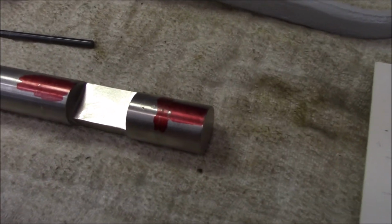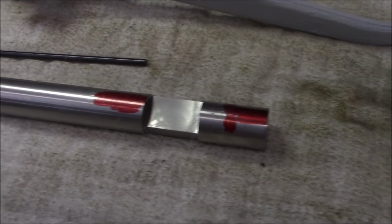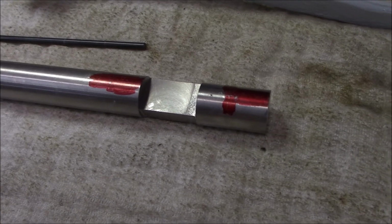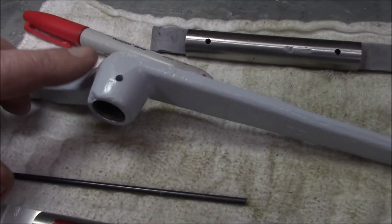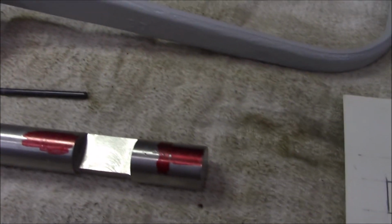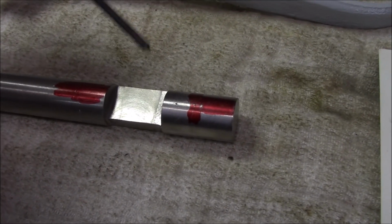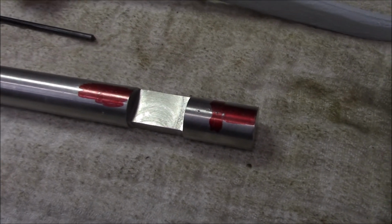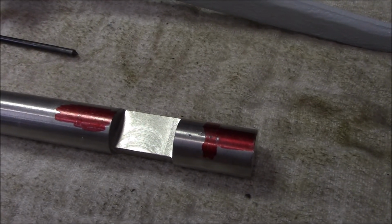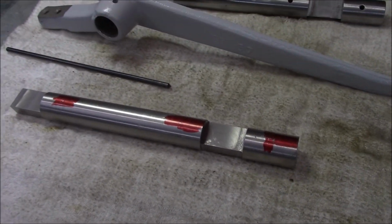Alright, so what I did is I put a scribe line on the center line, and then I've been in here laying out our crosshole offsets. But I didn't trust that the crosshole in the clutch arm was on center. So what I did, I put it on here, and then I came in with a 1/8 inch transfer punch and carefully lined it up, and it is dead on center. So that's good. So now I gotta go put this back in the mill, and we'll set up the drilling.